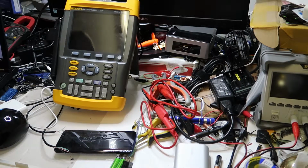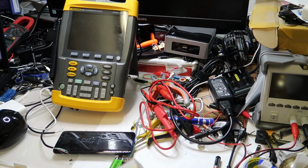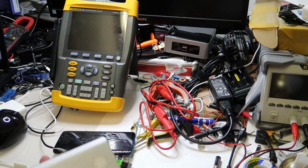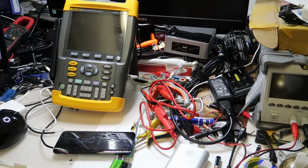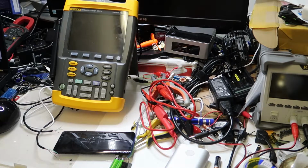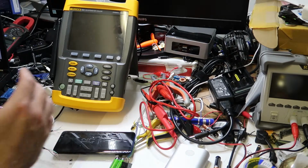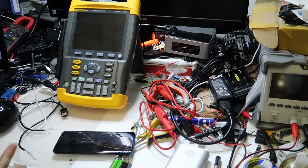Hi. Okay, so time has come to do some reverse engineering about how this power bank changes the voltage. This is the Anker PowerCore Plus, 10,050 milliampere hours, and I would like to understand how they do the voltage changing from 5 volt to 9 volt. So let's start to debug this problem.